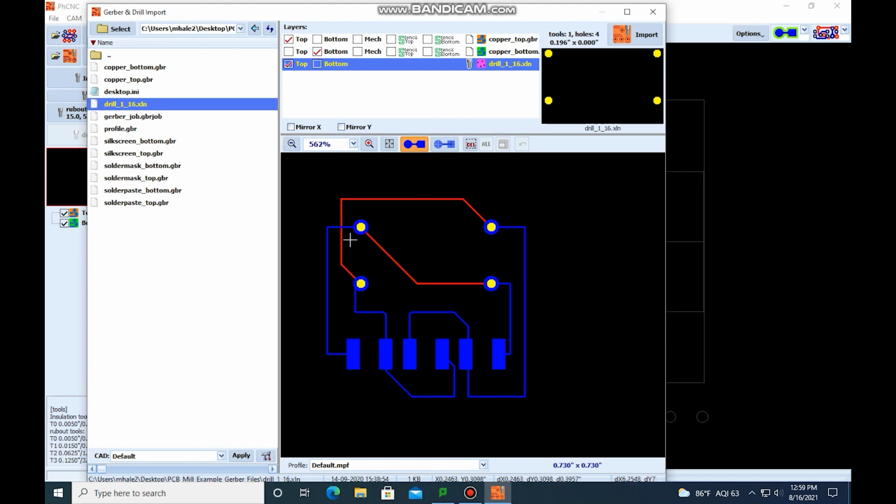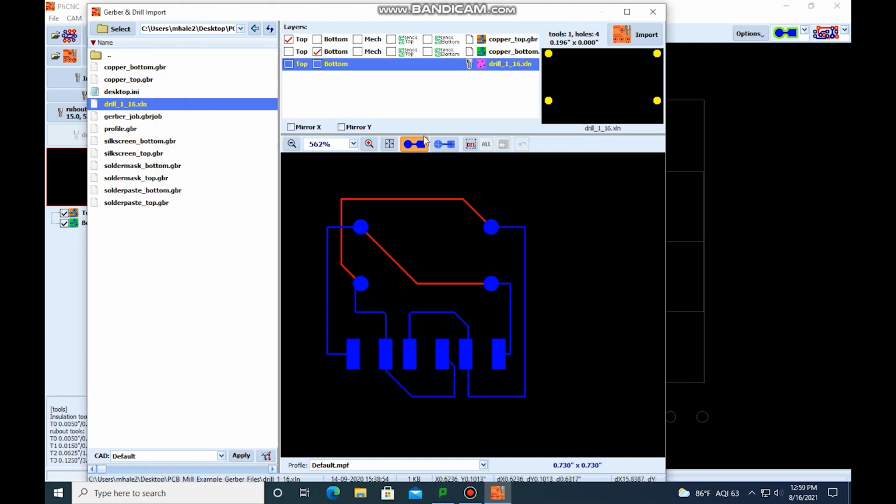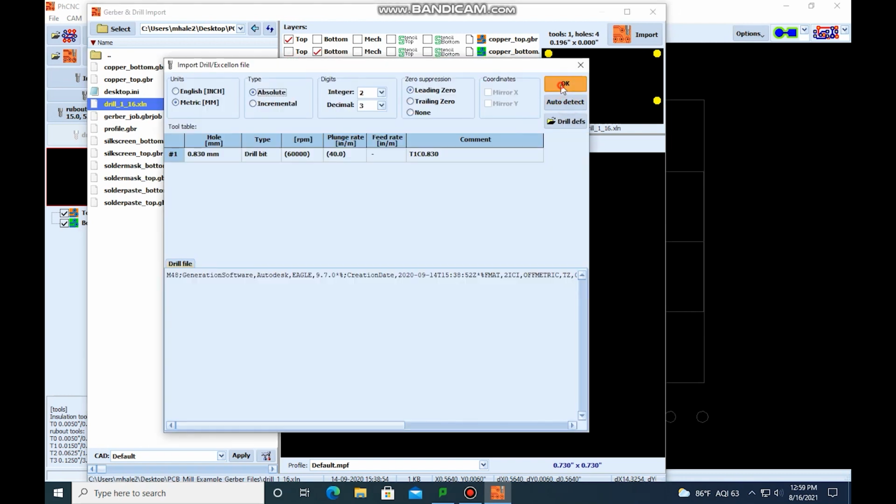If for some reason they're not in the right location, sometimes you might have to go back and actually change what hole we have. But we're not going to do that here. So we should auto detect. Okay. There we go.